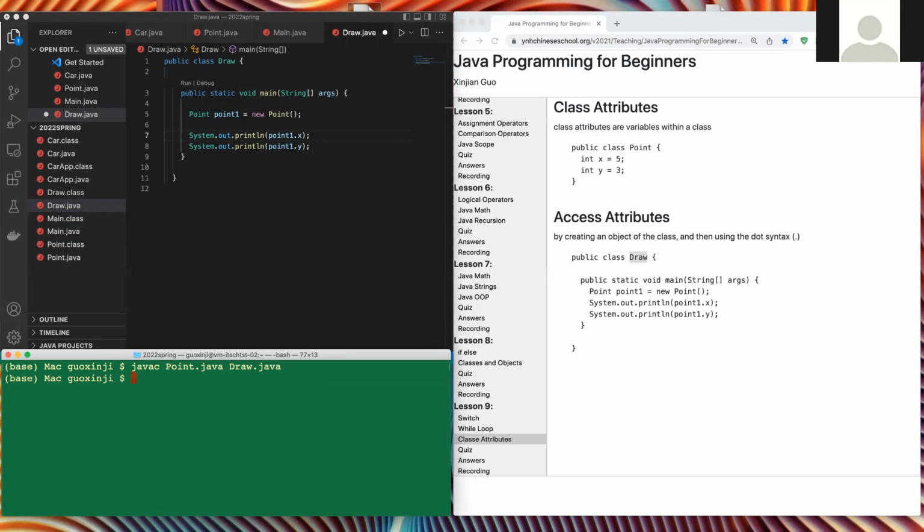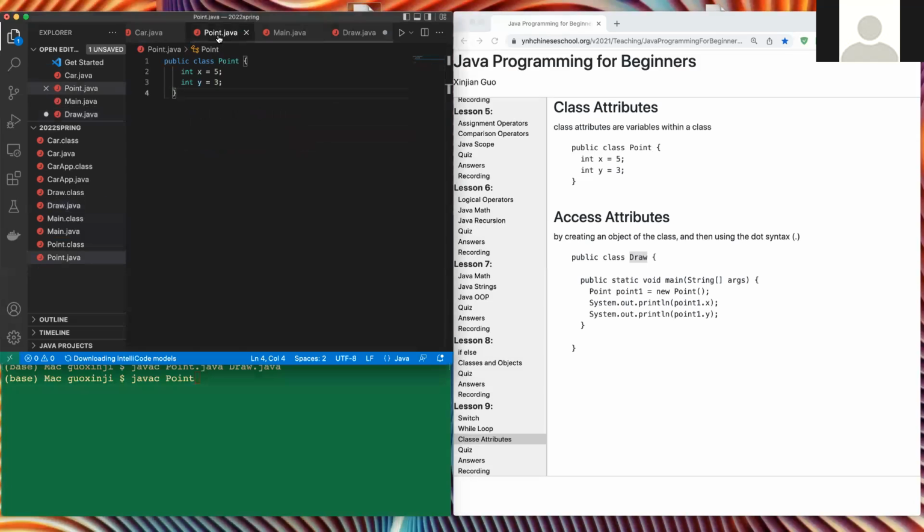And then when you run it, you cannot run the point because the point doesn't have a main method. So the point class is just a class, no method. If you try to run it, let's see what you get. By the way, use java to run a class without the main method.